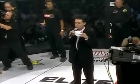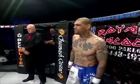All right, ladies and gentlemen, this next bout is scheduled for 3 5-minute rounds in the middleweight division, and it's brought to you by Hunter World Markets and Chumash Casino Resort. Introducing to you first, fighting out of the blue corner, wearing the blue and white trunks. He stands 5 feet 11 inches tall, weighing in at 184 1/2 pounds. This wrestler has an MMA record of 19 wins, 5 losses, with 1 no contest, 7 wins coming by way of knockout, and 10 by submission. From North Highlands, California, please welcome Jaime El Cucuy Jara.